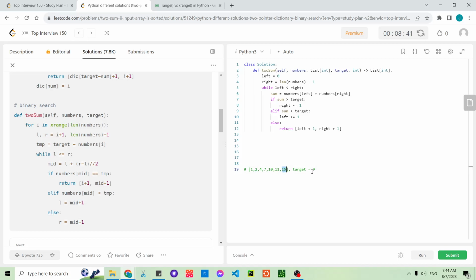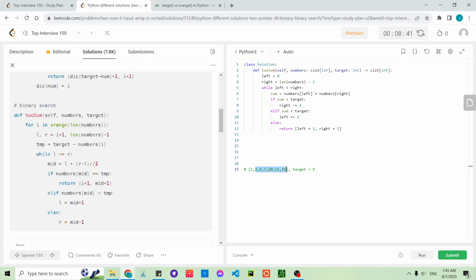Temp is 9 minus 1, which is 8. Okay, so alright, I see. So we're at the first number, we want to see if there is an 8, which will give us the target. So left and right is covering this part of the array.